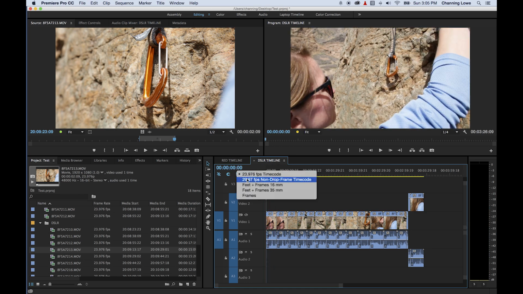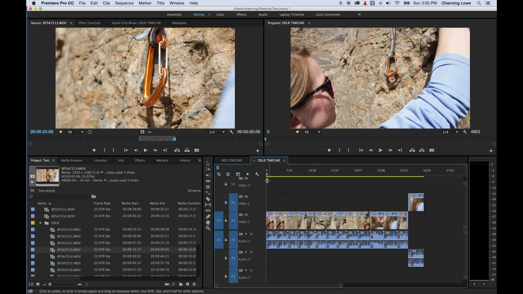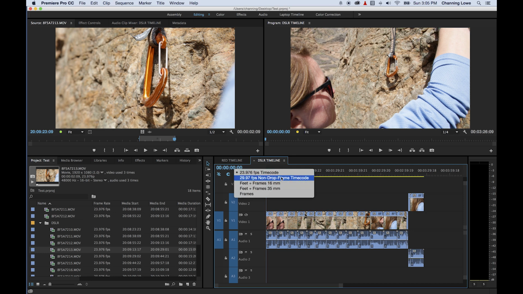If you right click on this, you can tell it to show on film, if you're shooting film to video transfer. You can show different types, you can tell it to display by frames. You can tell it how many frames total you have in your timeline. If you want it to do timecode, there's a whole bunch of different things. The standard is just telling it to show 23.976 frames per second timecode if you're working in 24 frames, or 29.97 drop or non-drop frames. There's some other features up there that you can choose.